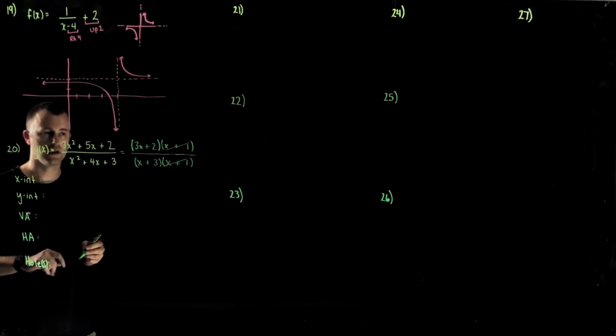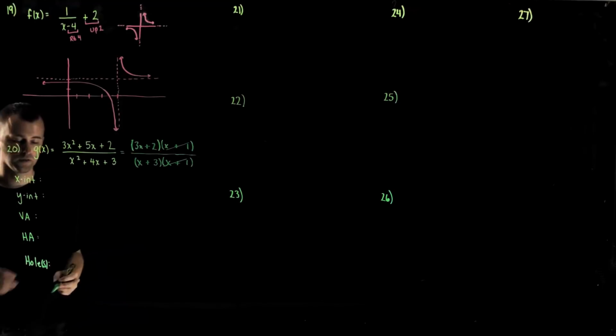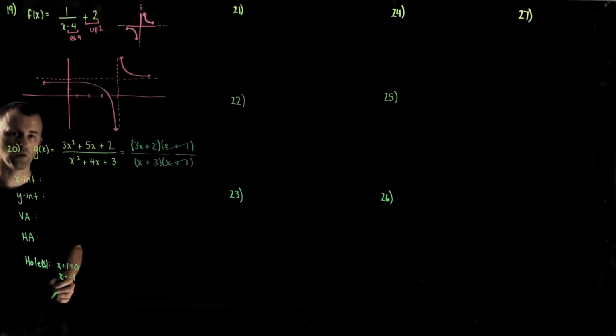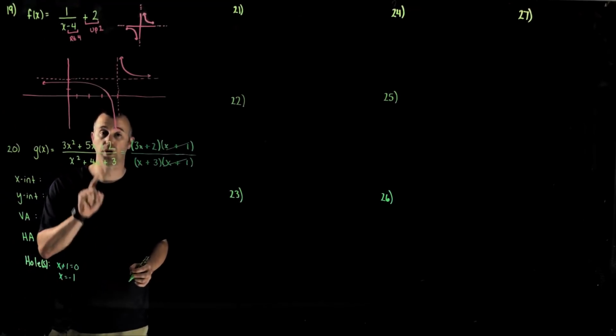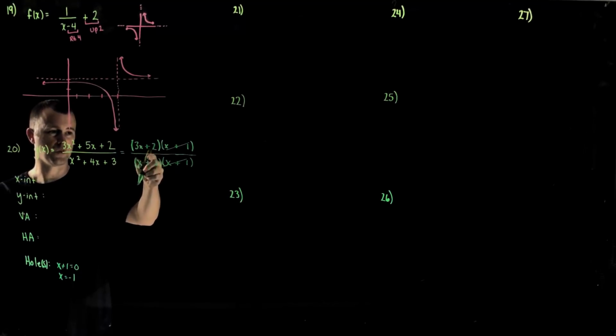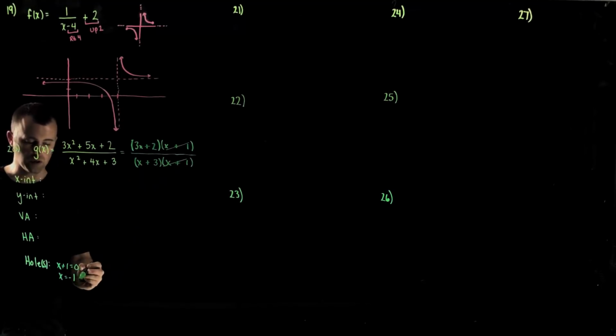So if you look down here at your holes, you're going to have a hole. I'll go ahead and find that first. I'm going to take that x plus 1, set it equal to 0. Your hole is at -1. It's that canceled factor. But we want the point where that hole occurs. So to find that point, notice this simplified version of my function. I'm going to plug -1 into that.